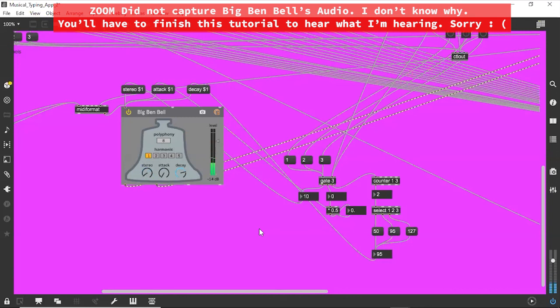Let's choose the last attack. I mean the last decay. So that just gives us time to play with the filters a little bit. Oh, I really like that.